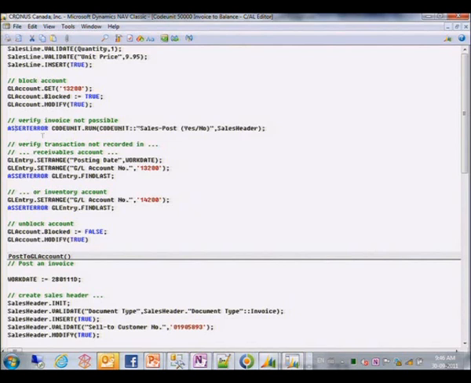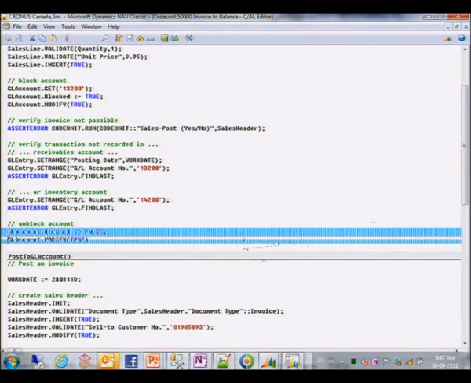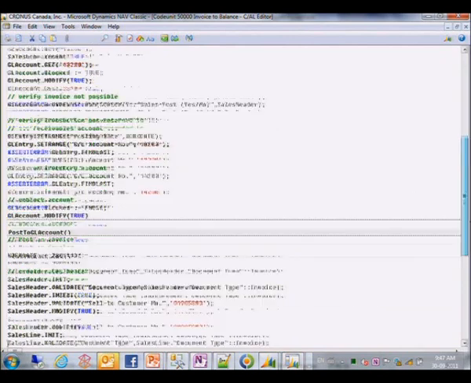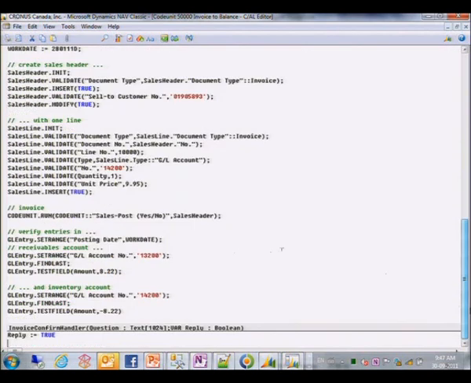That happens here, and then we also assert that there are no GL entries created for the receivables account, and that there are no GL entries created for the inventory account. And then finally, to be nice to the following test, we also set this account, which was blocked, to unblocked again. And here's the other one where the posting succeeds and where we verify that the correct amounts are posted. Okay, so very straightforward, you would say. I could run it.